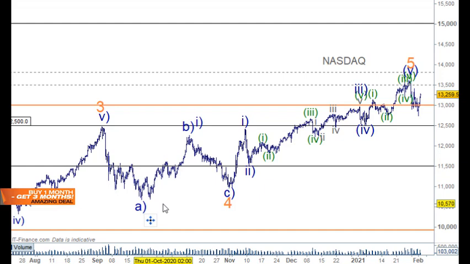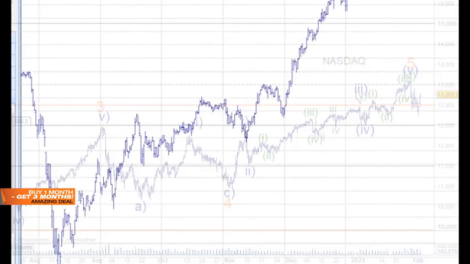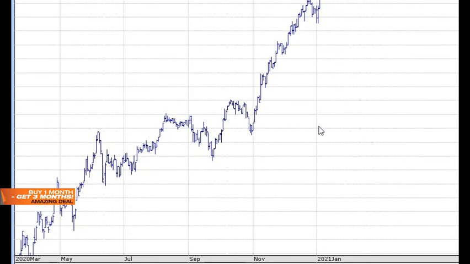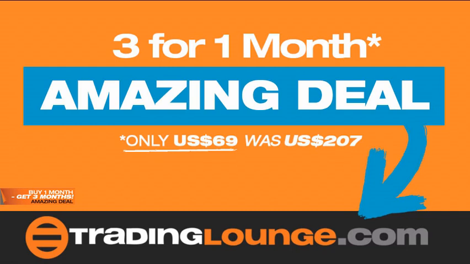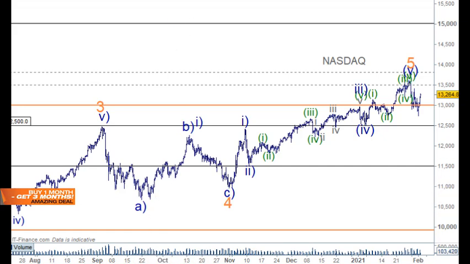Now this is not very clear on the SP 500, and it's a bit of a stretch to use that on the SP 500, but I may have to. But when I look at stocks like the Russell 2000 here, this move up through here is the same move. So on the Russell it looks good as a wave 1 and wave 2 here, doesn't it? Rather than an A wave, a B wave, and a C wave here. So there's lots of markets like this where we can use it as wave 1 and 2, and I think we might have to use that on the S&P as well.